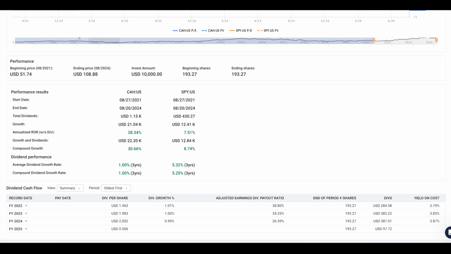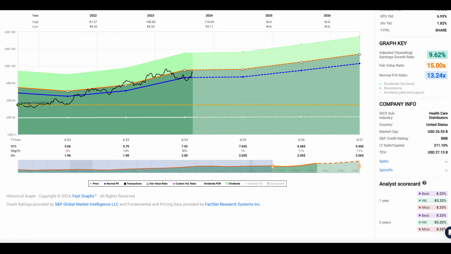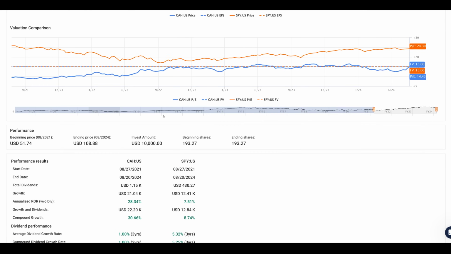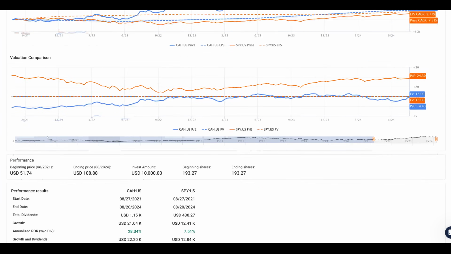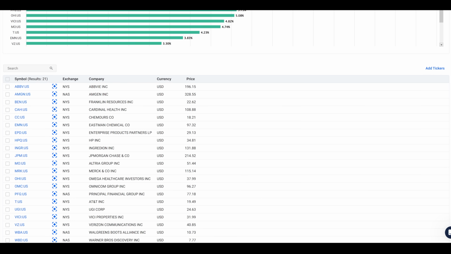Now, this is one of the weaker stocks as far as dividend increases. If you go into here, you can see that the dividend was relatively flat. It went from $1.96 to $1.98 to $2. So we did not see a lot of dividend growth in this stock, basically 1% dividend growth. But it did have a lot of capital appreciation potential. So that was the real advantage of that one.